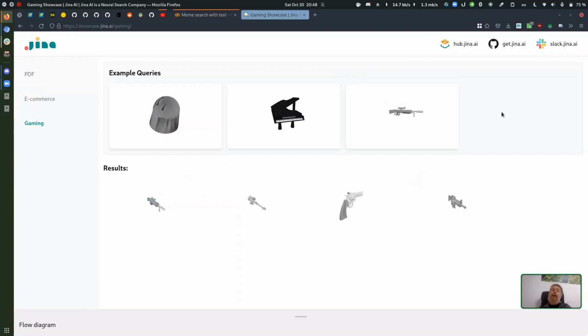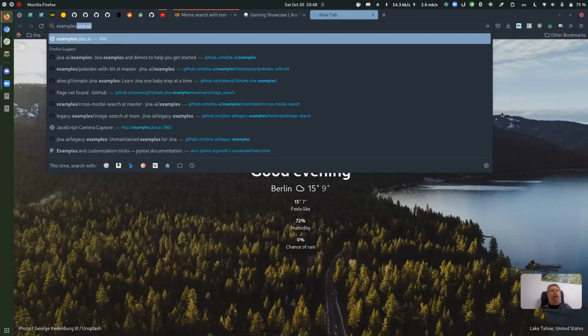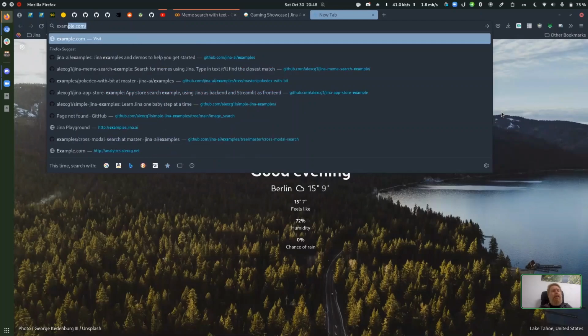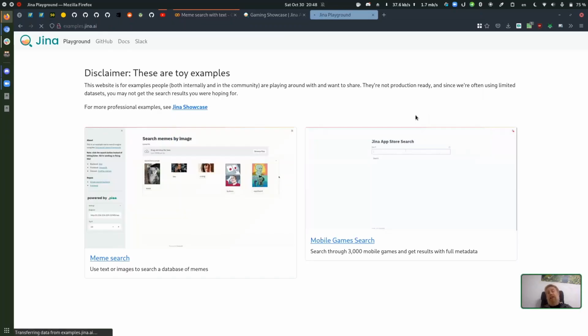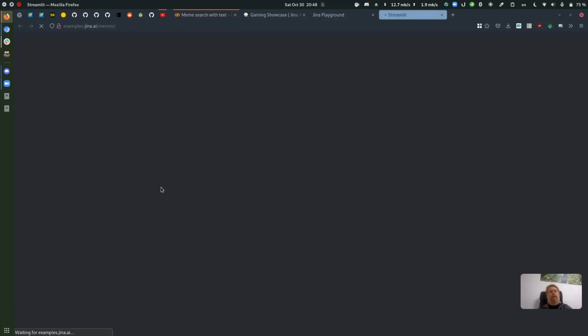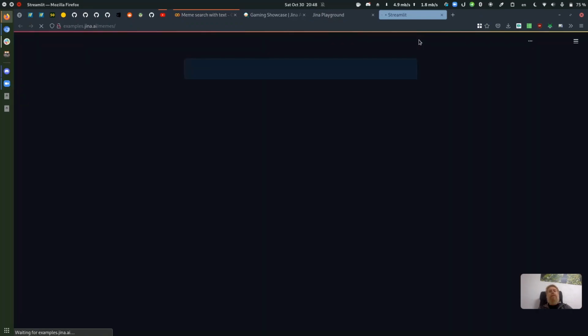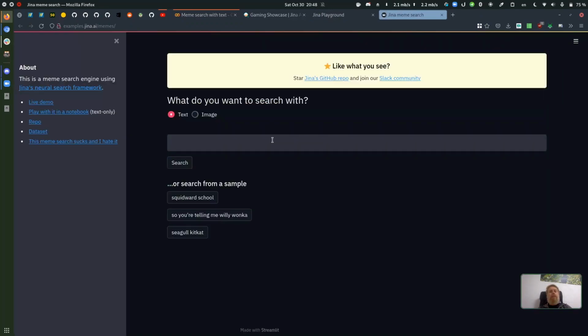So we are going to go over the meme search example. This is an example I built myself a little while ago. Ooh, dark mode, I didn't even know we had this. So this lets you input some text and it'll find memes with similar text. In our example, we're finding memes that relate to Winnie the Pooh and to food.